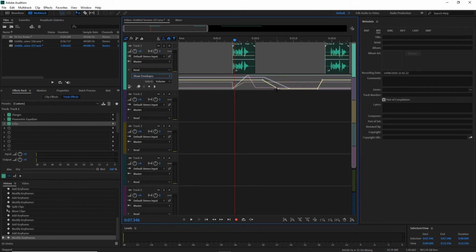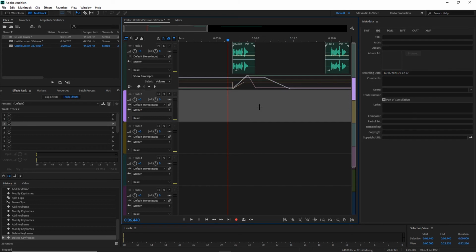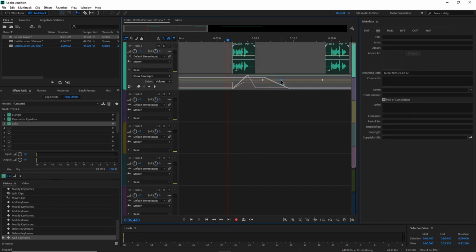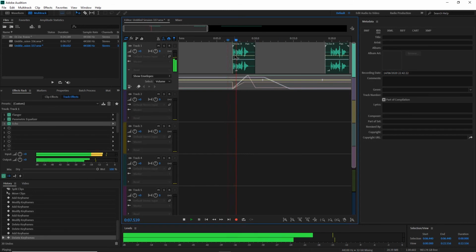Now, what I'm going to do is take off the volume automation that I've got by dragging those keyframes away. You can also right-click on them and delete keyframe. You can delete selected keyframe or all keyframes. Alternatively, if you just click on a keyframe like that and you don't want it, drag it down and away it goes. It's DJ Zach B.